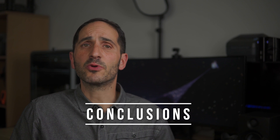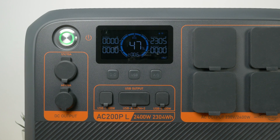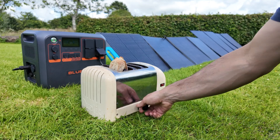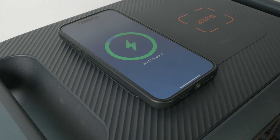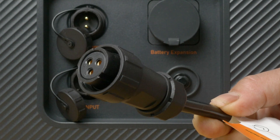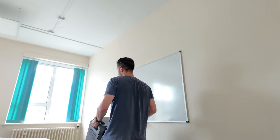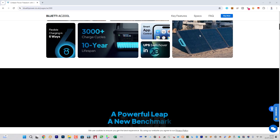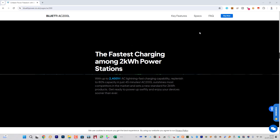The AC200PL is one of the most capable power stations I've tested. It has a huge long-lasting LFP battery backed by a 5-year warranty, super fast charging via mains or solar, and an AC inverter that should power even the most demanding devices. There are expandable battery options, a useful range of USB ports, wireless charging, and it's very quiet even under heavy load. On the downside, I'm not keen on the proprietary mains and DC charging cables, the lack of any IP rating, and it is heavy — the downside of a high-capacity integrated LFP battery. It's also quite expensive compared to the AC200L; I'm not sure the wireless charging pads and larger battery are worth the current extra cost, but keep an eye on prices.